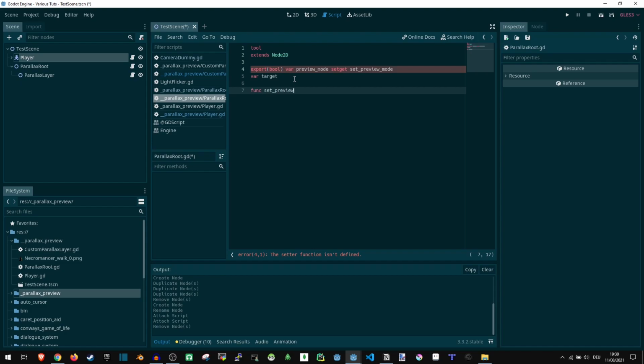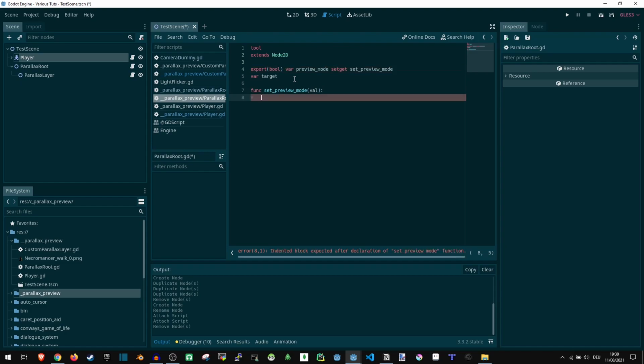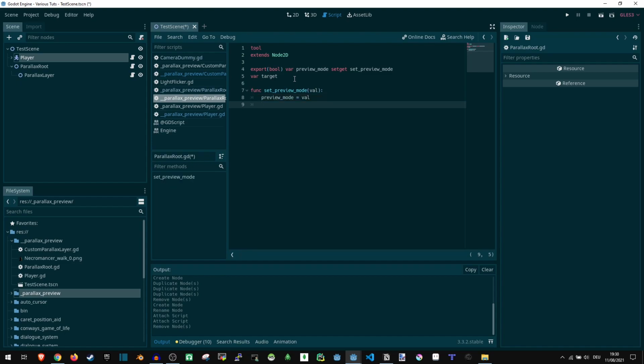Set preview mode as written above. It gets some value, which is a Boolean value, but whatever. Let's say preview_mode is equal to val, so that's actually set. And let's also make sure that I put a reminder in here. To do: update positions. Because there's a thing that's going to be relevant later. Whenever I disable the preview mode, I want everything to go back to its default location. So I don't just want to stop updating things, I also want everything to reset. I'll be doing that here, but in a bit.